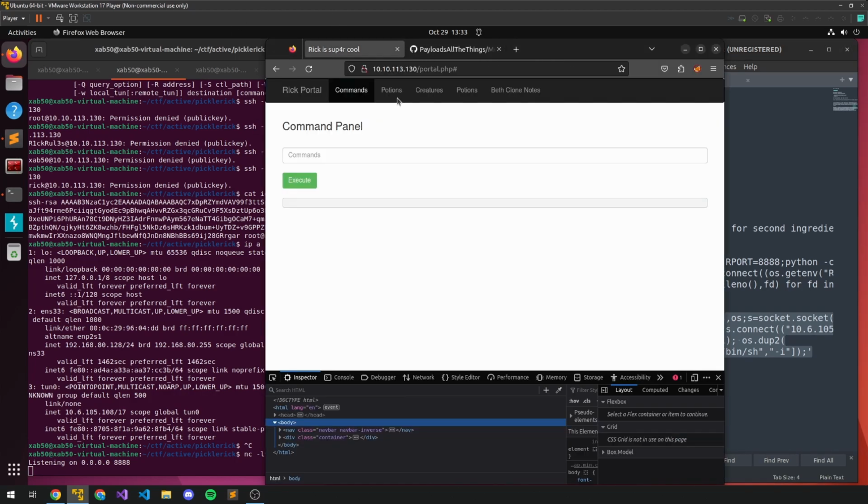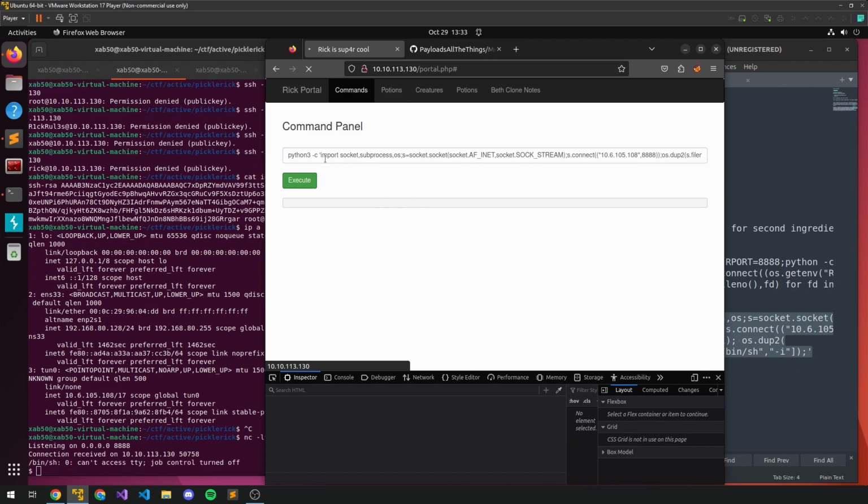Take this, throw it in there, and nothing. Maybe Python 2. Maybe Python 3. Ooh, Python 3 worked. Holy shit. That's pretty cool.